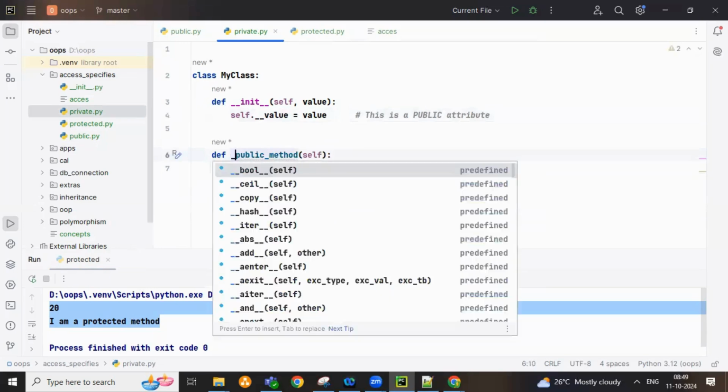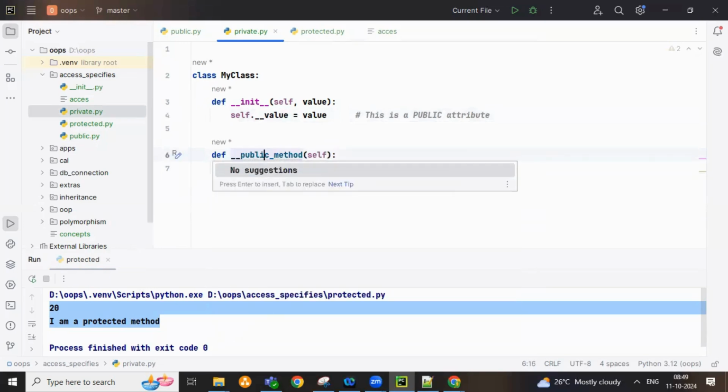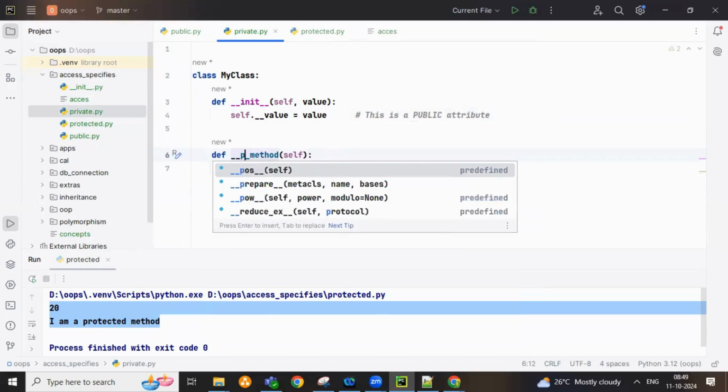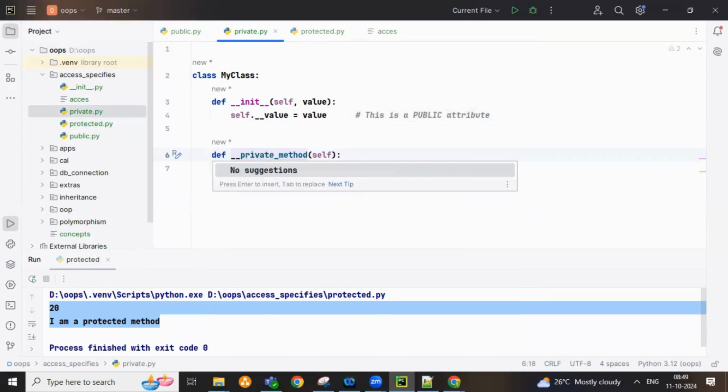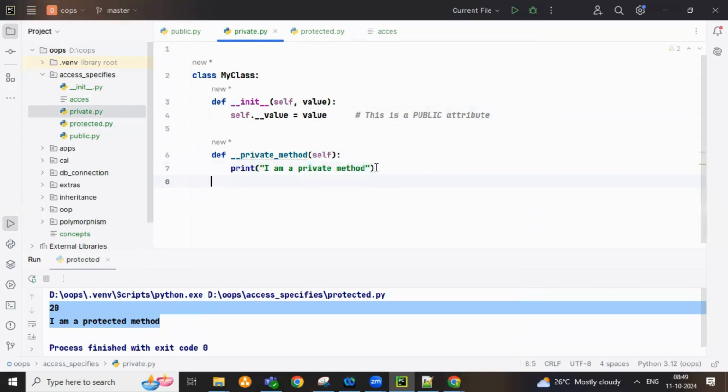Single underscore for protected, double underscore for private. Instead of public, say private. The last one is private. Private members we can prefix with a double underscore.